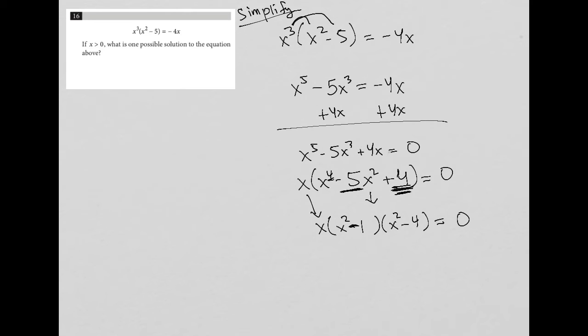So it does fit how we've learned how to factor trinomials. But then we can factor even further, because this is the difference of two squares. So this question has a lot going on with it. So I still have this x from the front, but then x squared minus 1 can be factored into x minus 1, x plus 1. And x squared minus 4 is also the difference of two squares, and it can be factored into x minus 2 and x plus 2. So all this is equal to 0.